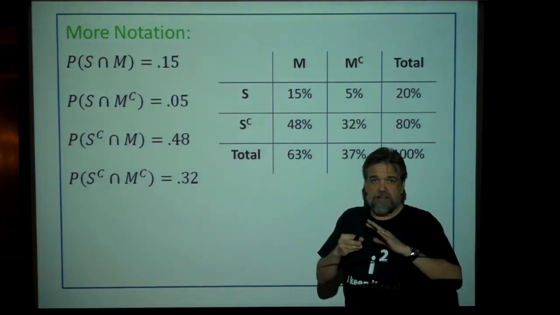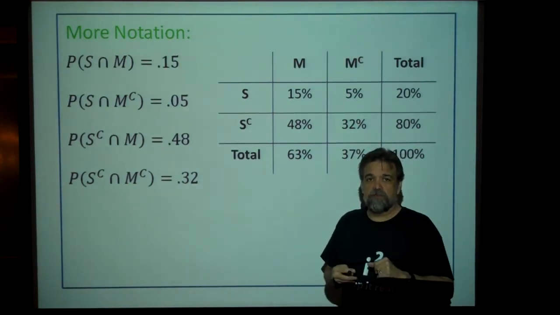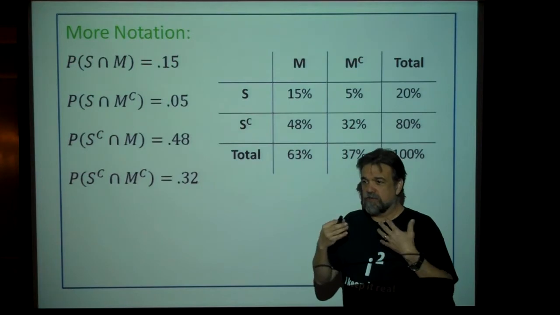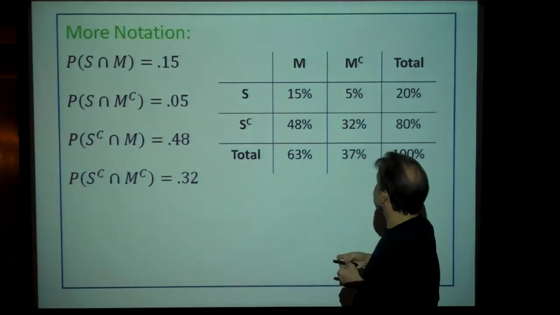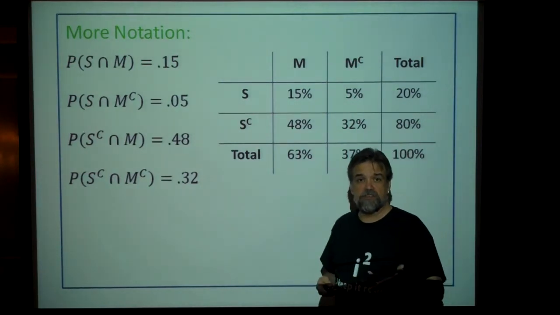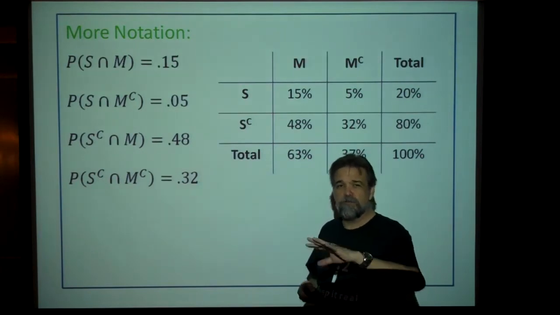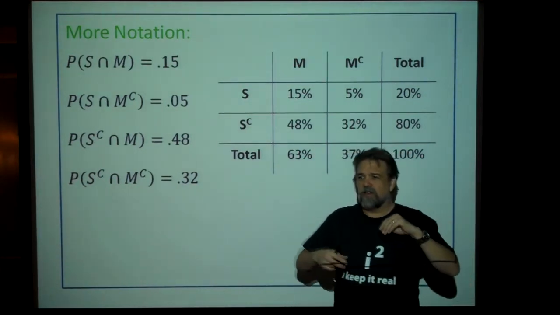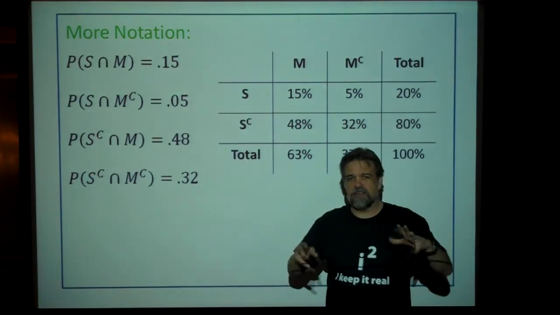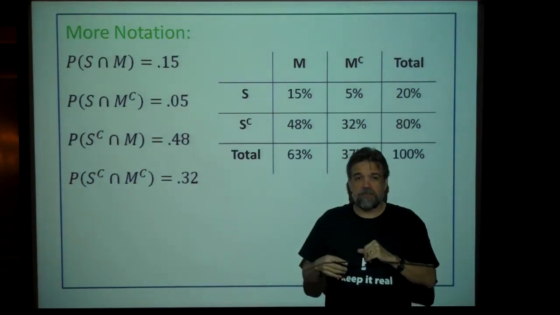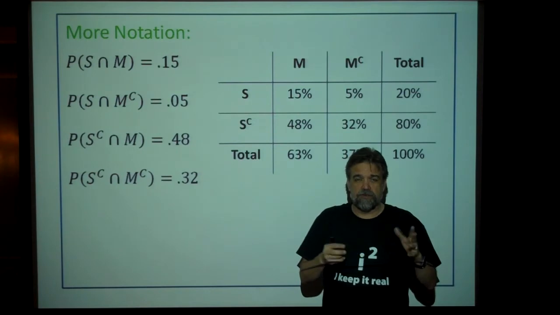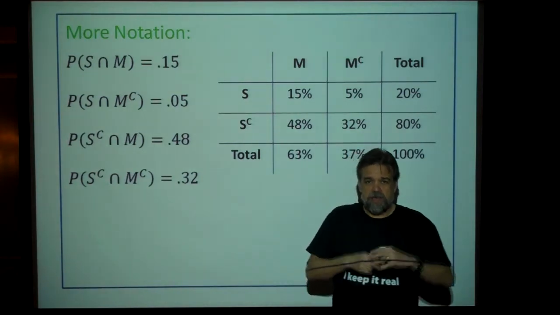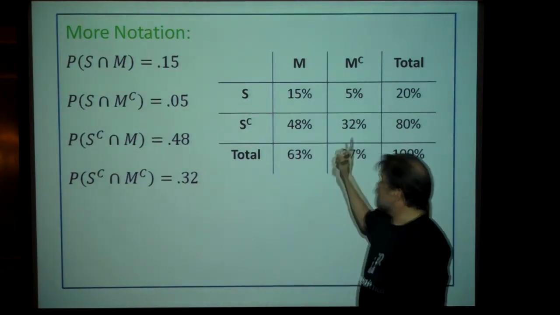Venn diagram is not the only way that you can model this situation. It's not the only way that you can illustrate or describe the situation. There's also the contingency table. Remember a long time ago in our first video, or maybe our second video, when we were talking about the Titanic and how it was better to be a first-class passenger than a third-class or crew passenger, and we made these tables. This is a table just like that.